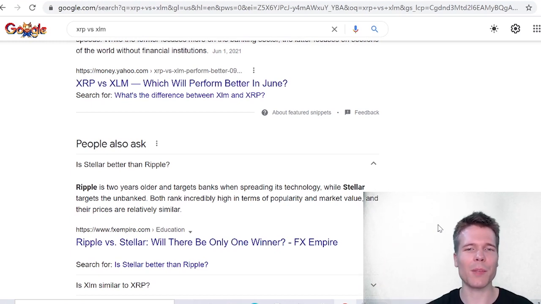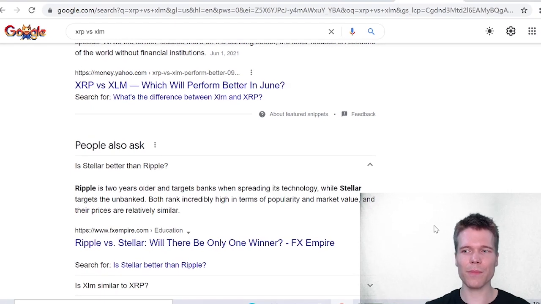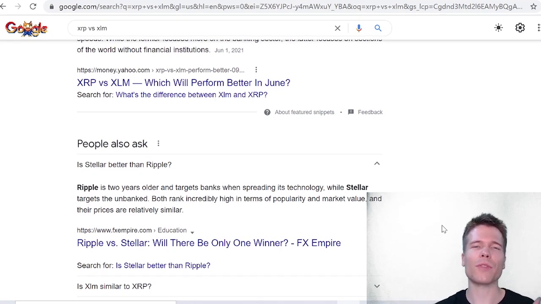Or to keep it really simple, you can just look at this. Institutions that already have access to banking, making it easier, basically the more traditional people already involved in finance, or focusing on people who maybe don't have that easy access to banking, don't really have strong financial institutions to support them. So you can decide which of these value propositions sounds better, or you can decide they both sound good. It's really up to you.